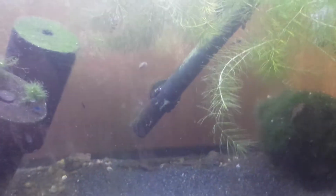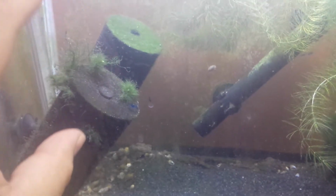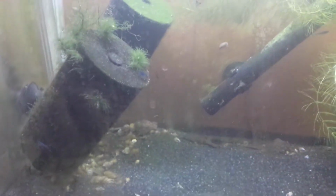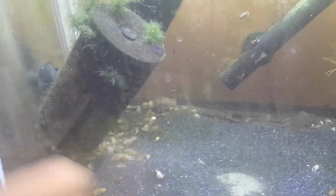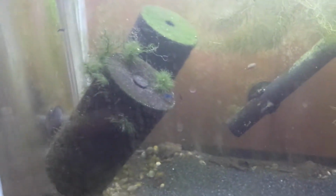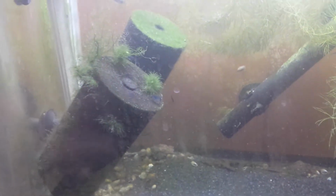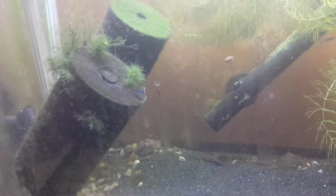And eventually, I moved them to this tank right here. I built this tank specially for them. And it's working. I don't know why, because the parameters are virtually the same. But it's working, so I'm happy about that. Now, this was several months ago. I got my original shipment and a ton of them died off, maybe 90% of them. Still no idea why. No one seems to know.